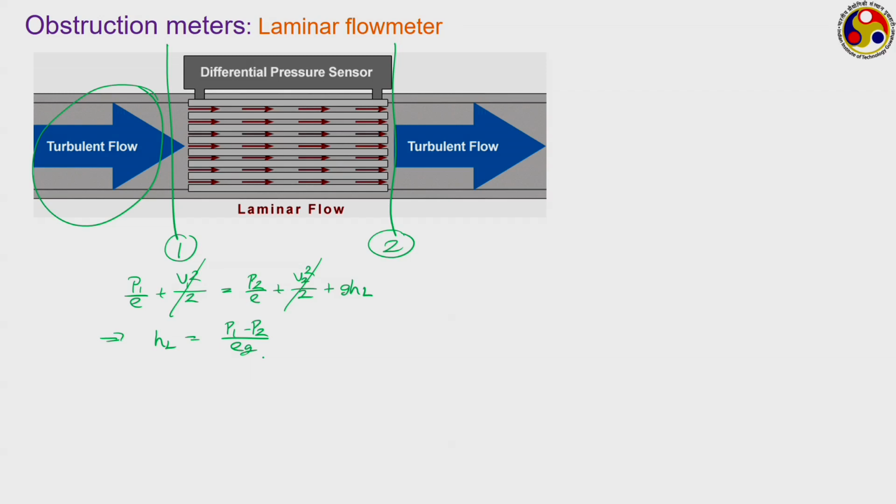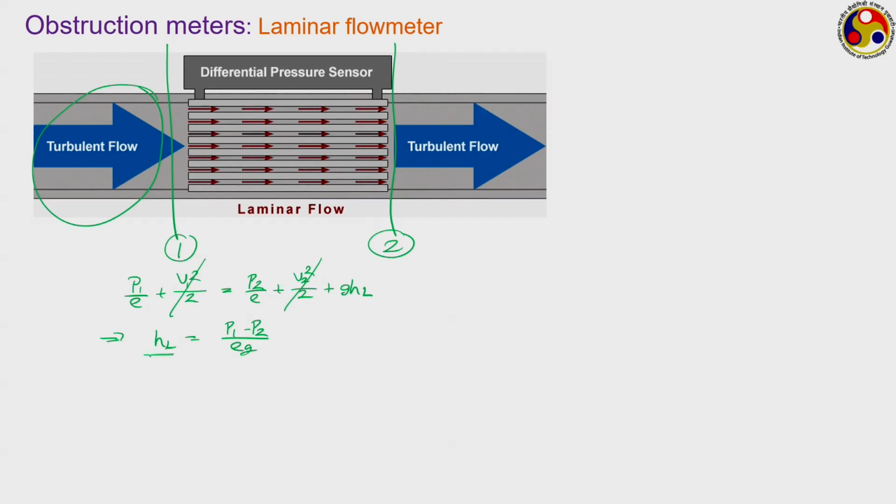Now, HL comes because of the head loss of the fluid when it is flowing through these small diameter channels, and as their diameters are so small, they can easily be visualized to be laminar flow. And for laminar flow, we actually have a measure of this HL. Have you heard about the Darcy-Weisbach equation? I am sure you have learned this in fluid mechanics, where for a laminar flow situation, that is when Reynolds number is less than 2000, we can write this HL to be equal to F into L by D half rho V square.